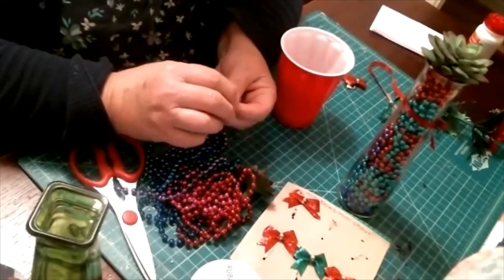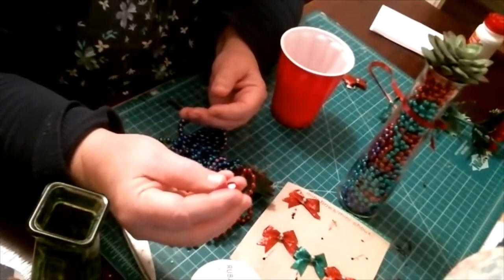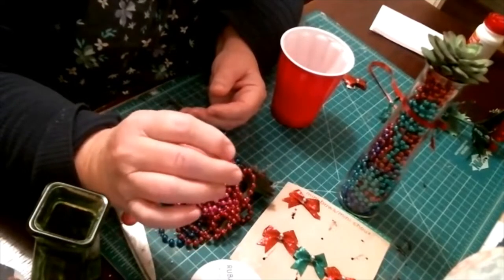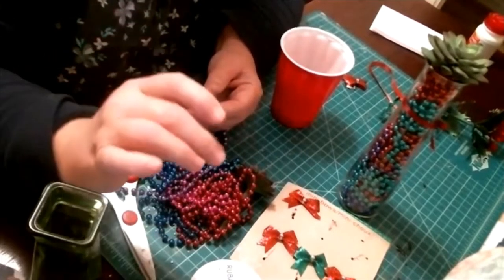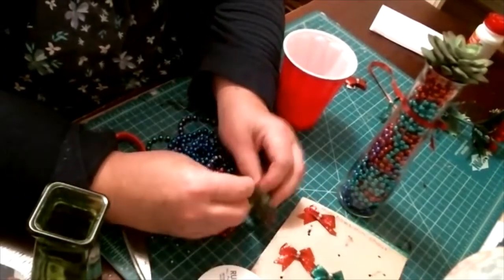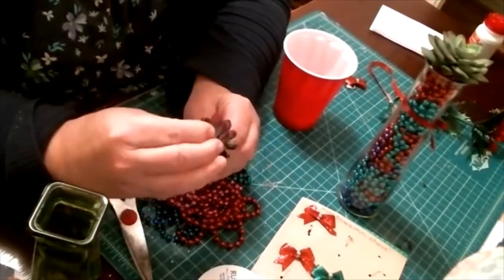Get yourself some little red ones, these are made out of metal. I forgot what they're called, but that's what you're going to use at the top of the succulent. I'm going to put that on the top like that.